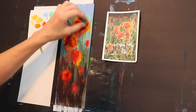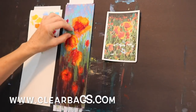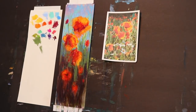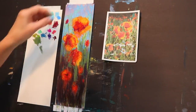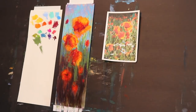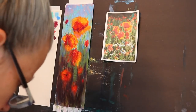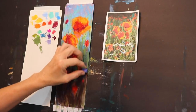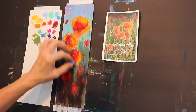I use clear bags to store my paintings in. I have a method that I use before I get them in a bag. I just put them in between sheets of glassine in a big sketchbook. If you have a big sketchbook, you can put your paintings in and just put a piece of glassine between them. It looks like wax paper, but glassine is a good way to protect your paper until you get it into a clear bag.